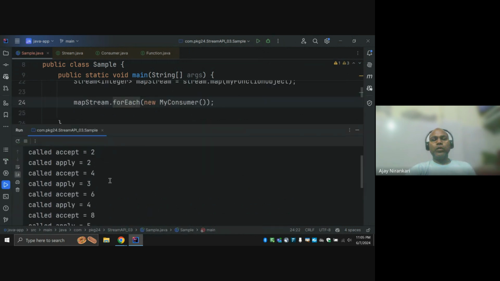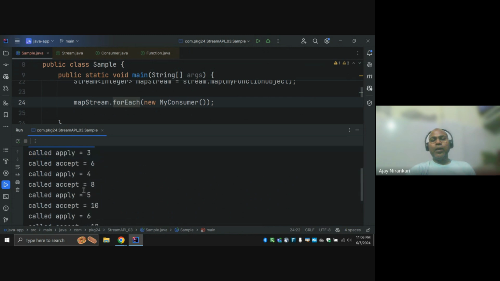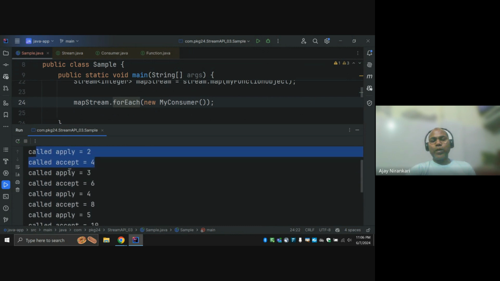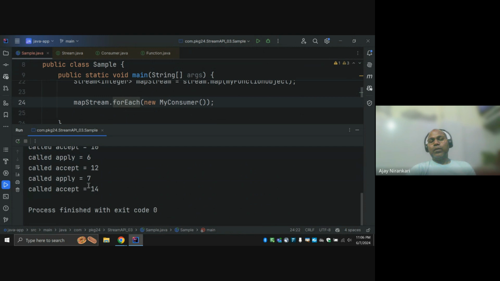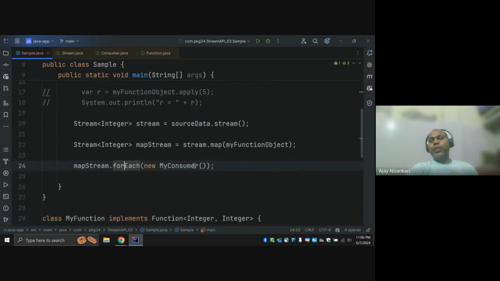So in this way, first apply for 1, then accept multiple of 2, and then apply for 2 and multiple of 4, right? Again, for each number, notice we go through the whole pipeline, right? Yes.